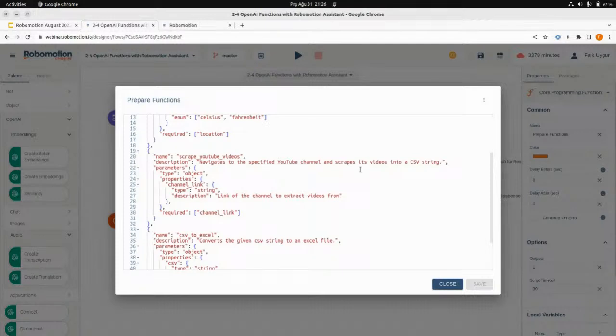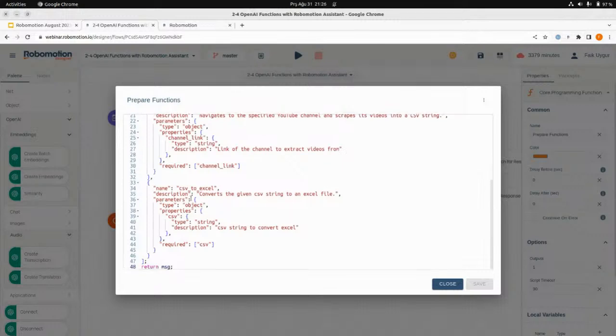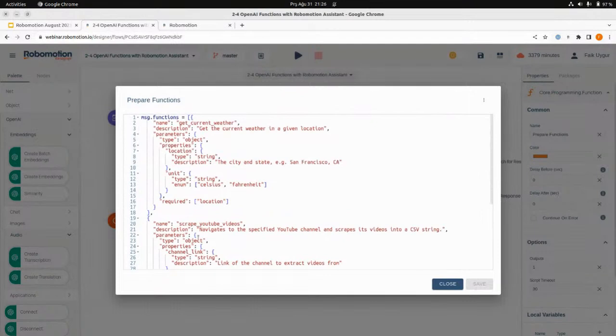So we don't provide anything about the CSV. We just tell ChatGPT to return the result as a CSV string. And the third function is CSV to Excel. These are just descriptions, nothing else. This is how ChatGPT works. We give the method name, we give the description of the method, and the parameters the method gets.